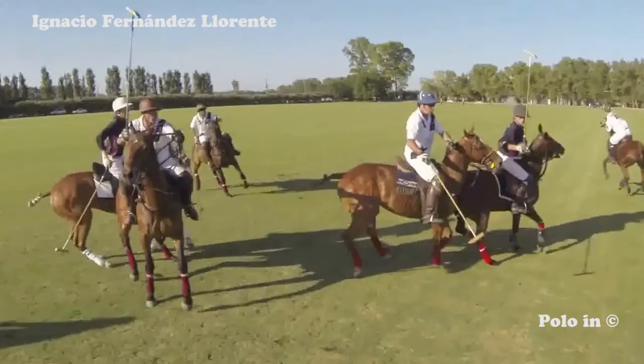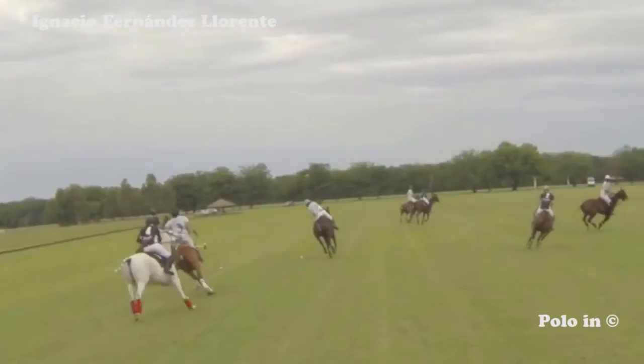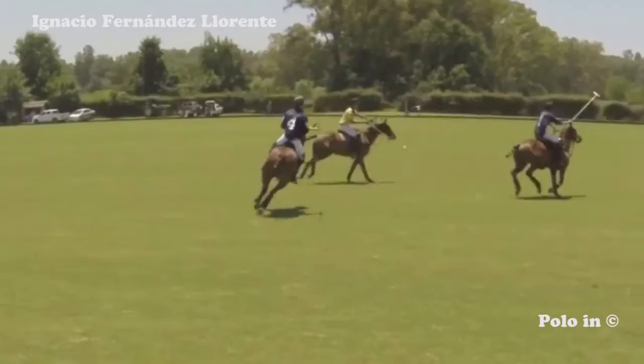I am used to calling open back all the backs which go to the right-hand side of the horse. In this example the white player hits a back on the near side — the ball goes to the right of the horse, so it's an open back. Here the white player is hitting another open back on the near side. This shot is very difficult — try not to ask it of your teammate. And if the open back is a long shot, it's a shared shot.